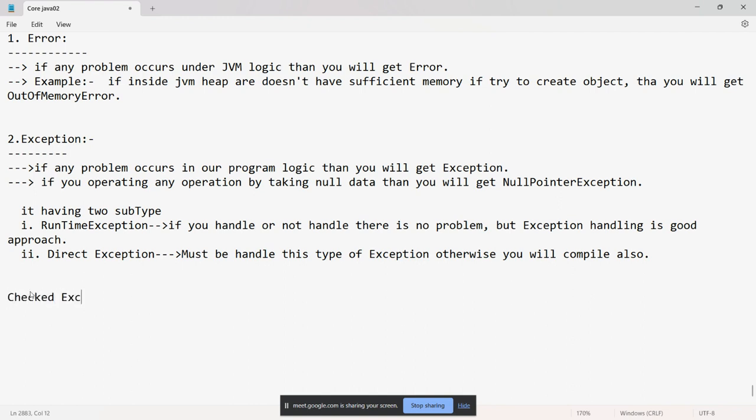Checked exception and unchecked exception. Checked exception means the exception checked by the compiler. The exception checked by the compiler is called a checked exception.